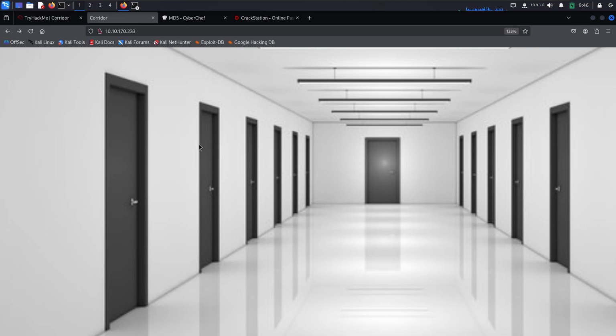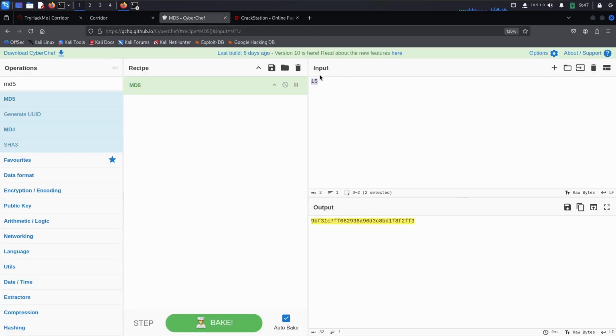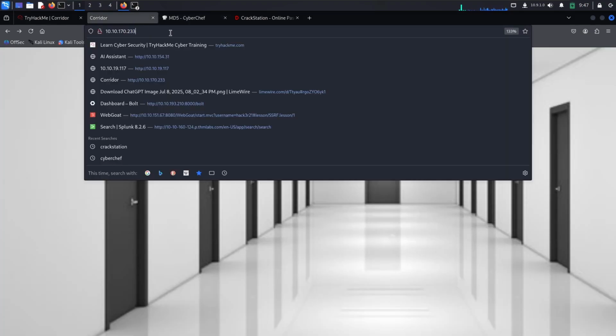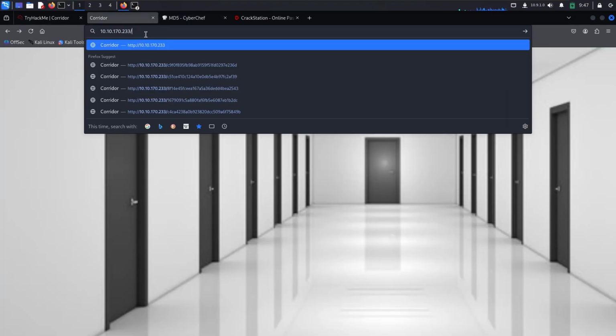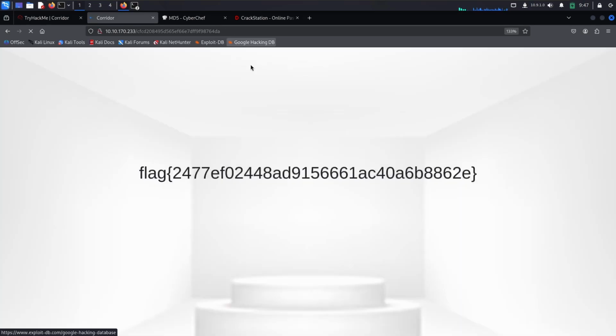So what is the answer? What is the secret door inside it? There are 13 doors, and 14 and 15 are not working. So what is the number that you missed? Yes, it's 0. It starts from 1, 2, 3, 4, 5, 6, up to 13, and we are not able to see anything from 14 or 15, but there is a number we missed, which is 0. I generated the MD5 hash of 0, put a slash and entered it here, and boom guys, this is how you find the flag.